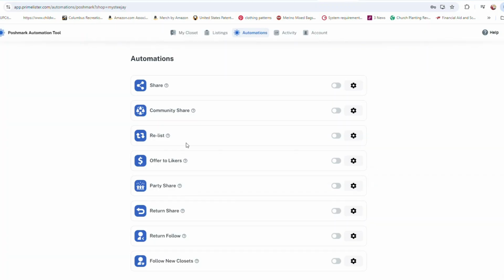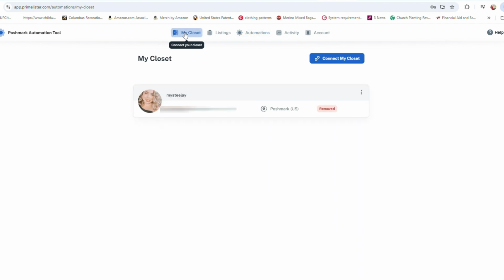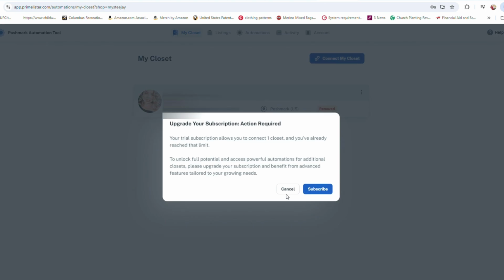So before we get too far into all the other details, I want to show you how to actually connect your Poshmark closet. What we're going to do is go up here to this bar and go from automations over to my closet. Now, I've already obviously had a closet connected. I've disconnected it in order to show you this. As a new closet, you're going to press this blue button that says connect my closet. And from there, you will follow the steps to do so, which are similar to what I'm about to show you.